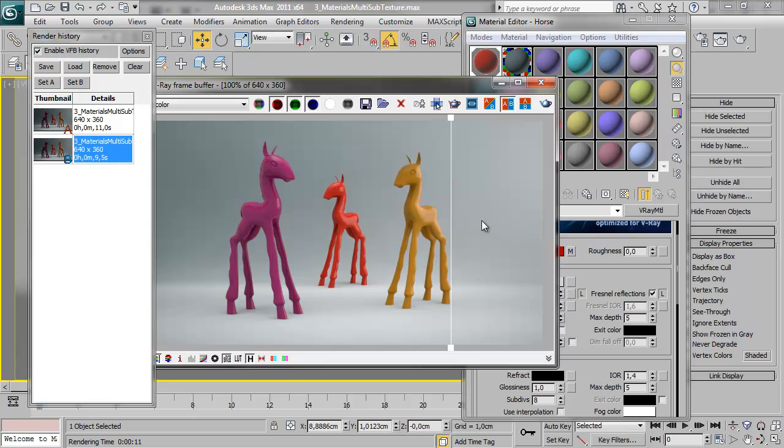And at the same time I'm retaining the color variation. So this is a really useful texture for adding variation to your objects in your scene while still maintaining very good material control.